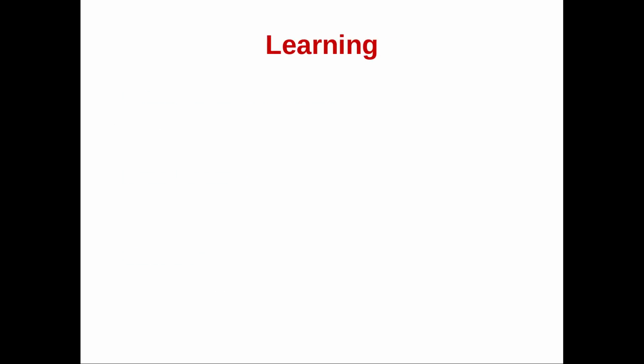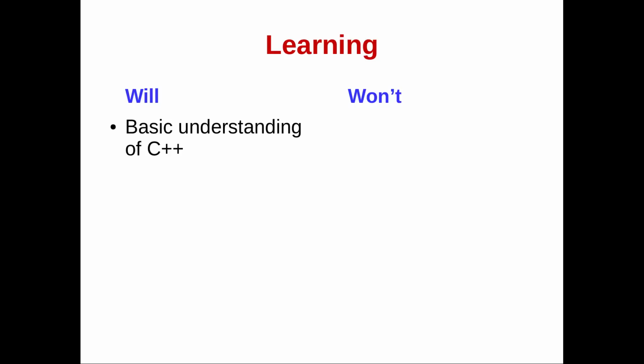Great. Let's move along. Learning. What are you going to learn? What aren't you going to learn? This is important for you to know. You should come into this class with expectations, and you should come out of this class knowing what you aren't going to learn. You will learn. You're going to have a basic understanding of C++. You're going to know what C++ is, how it works, and why you want to use it. You're going to have a knowledge of object-oriented programming.